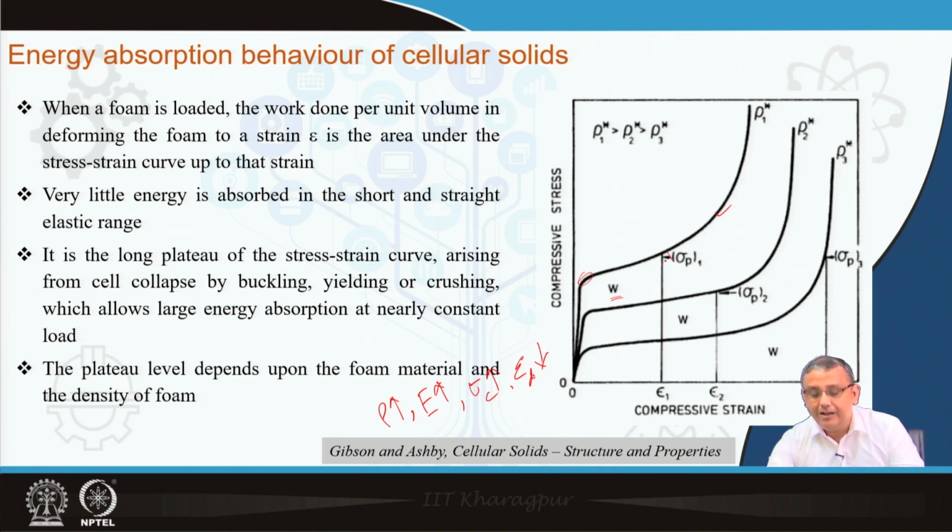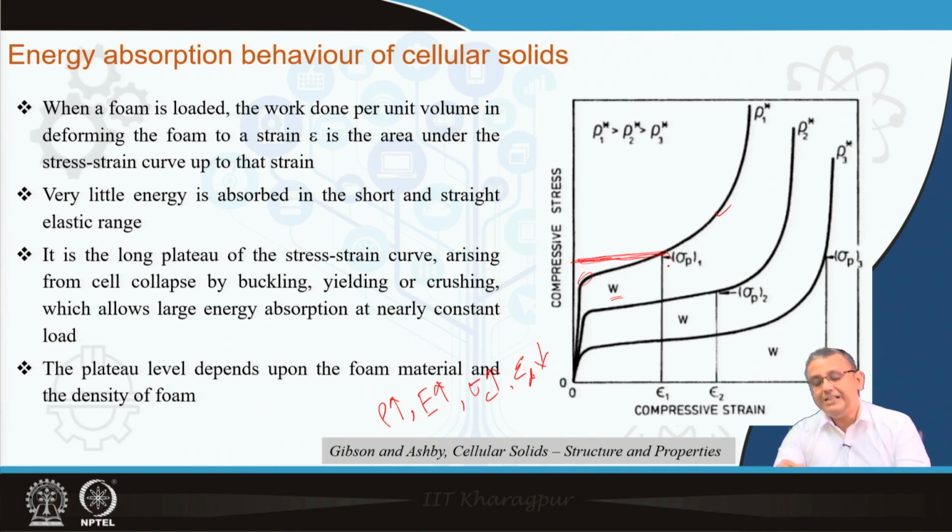In case of the high density foam, or this rho 1 density foam, we achieve the energy at this stress. So, as you can see over here, this is the value. That means, already the stress is pretty high, because the stress required to attain this amount of absorbed energy is already pretty high. And why did this happen?